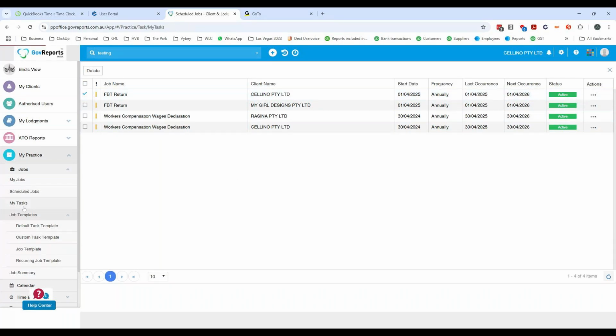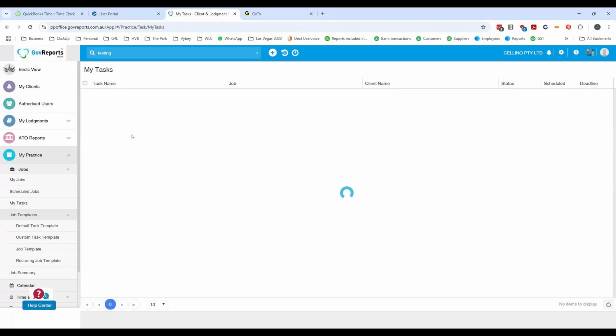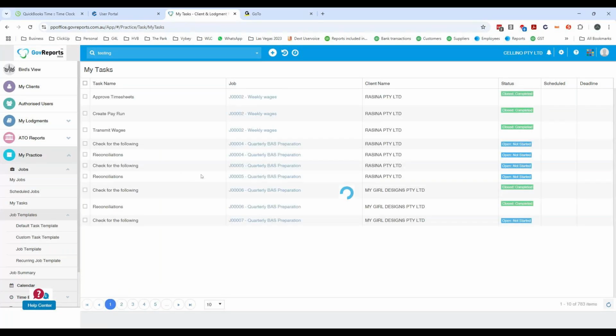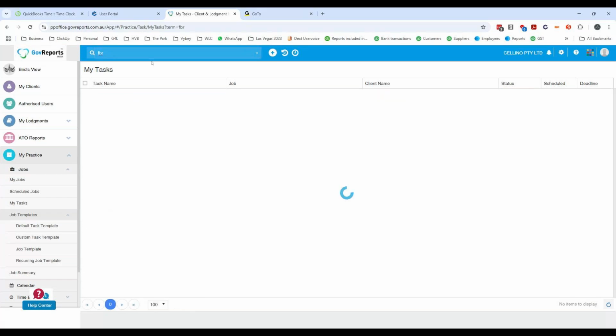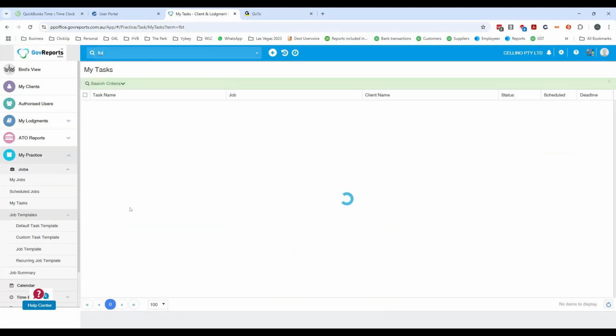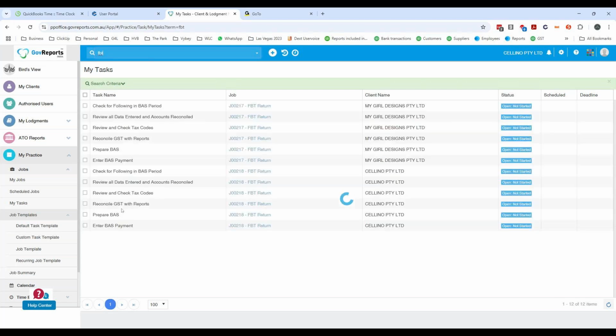I can also look at my tasks here, which has all the tasks. So all the stuff with the FBT return, everything, all my tasks here. And it tells you the job that it relates to in here. So if I go FBT, oh, helps if I put a T. Thinking.